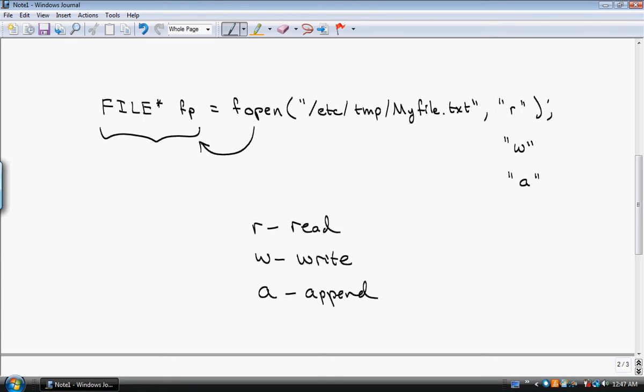So all I'm doing here, this FILE is a structure. This star means that it's a pointer. We've already used pointers, we're already familiar with those. And then FP is just the name of my pointer variable. So all I'm doing here is calling this fopen function, and it is returning to me a pointer to a FILE structure, and I'm naming it FP. The fact that it's a structure is really of no consequence because it doesn't matter what's inside of it. All we need to do is store it so we can use it.